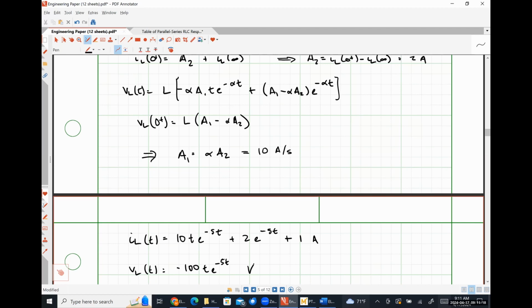Got it done with 4 minutes to spare. No problem. Yeah, so having a critically damped circuit or an overdamped circuit actually seems like it would be intimidating, but it's actually really good because it lets you have one of your coefficients right from the jump. So in my opinion, the hard ones are when you have an underdamped circuit because you actually have to solve a system of equations.